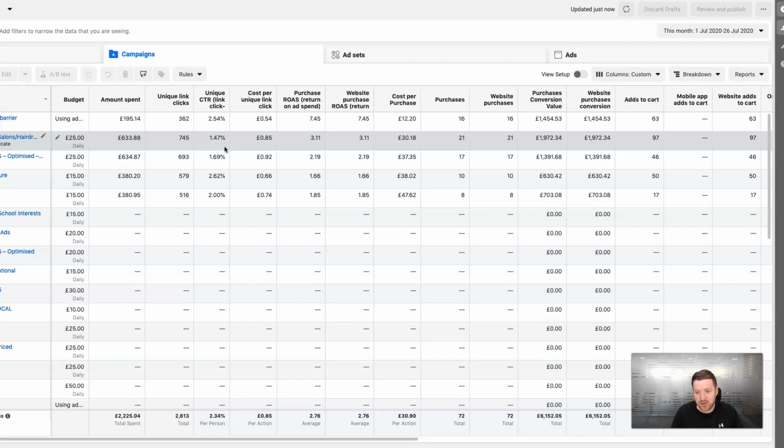They've had 72 purchases so far this month, made £6,152. Obviously, the Facebook ads is to come off that. So roughly speaking, they're looking at a £4k profit so far. Then some of that will be P&P, and the majority of that will be cost of goods. If we say it's 50%, which is conservative, then they've made about £2k profit so far this month, with roughly 5 or 6 days to go, and we haven't done this other scaling yet, so that's really profitable.